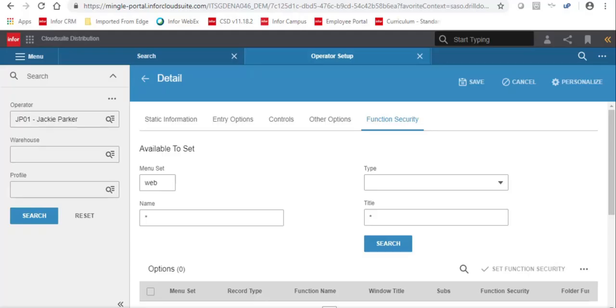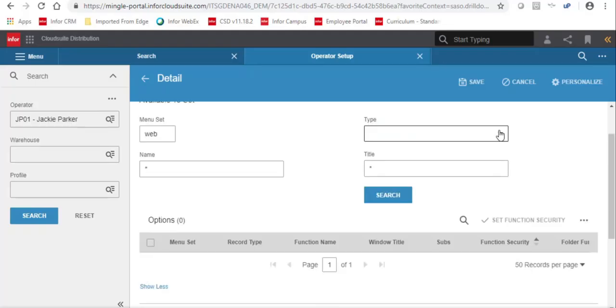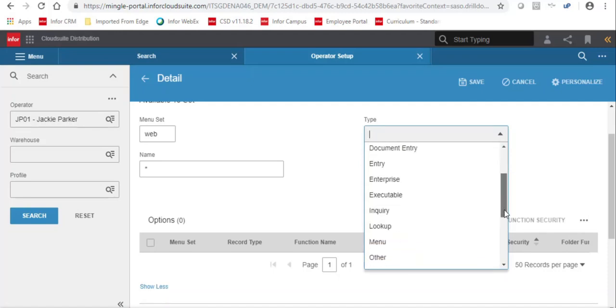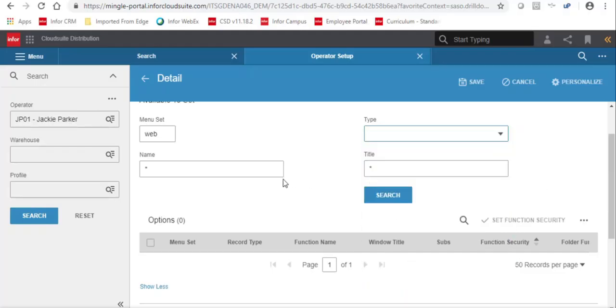You have the menu set, and that's normally set to web. We'll talk about the name in just a moment. If you're using the training workbook, we have a chart that discusses the name, and this is the field we mostly use when setting up the functional security. So with type, I have the options to select entry, inquiry, menu, other, reporting, transaction entry.